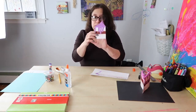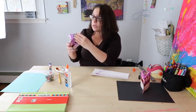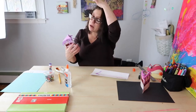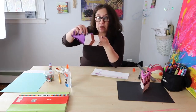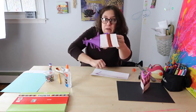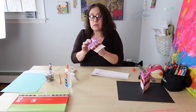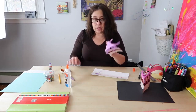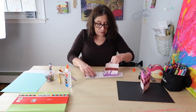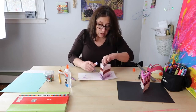So this piece of frosting is kind of dripping over the cake and sticking out. I could leave that, but because I drew in black marker, it shows, so I'm actually going to trim that excess piece. I think you might be able to see it better here. So I'm just gonna trim that like that. I'm gonna push this down, make sure the glue's sticking, which it is, and then I'm going to pull down these sides here.